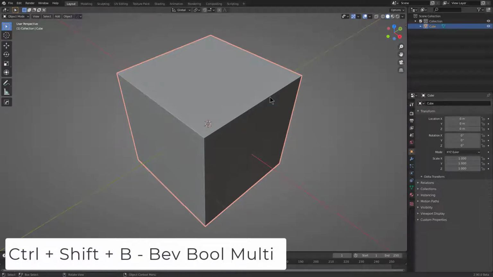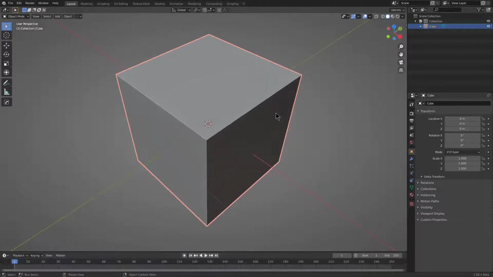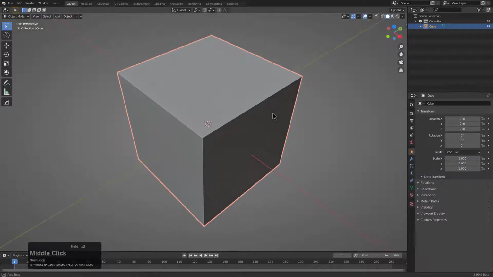When it comes to managing bevels in Blender, there's a plethora of places where you can do it. One of them is through something called the bevel helper, whose hotkey is Control-Shift-B. It's rarely used, but it's used in cases where you want to deal with just the bevels individually without having to deal with all the modifiers coming around it.